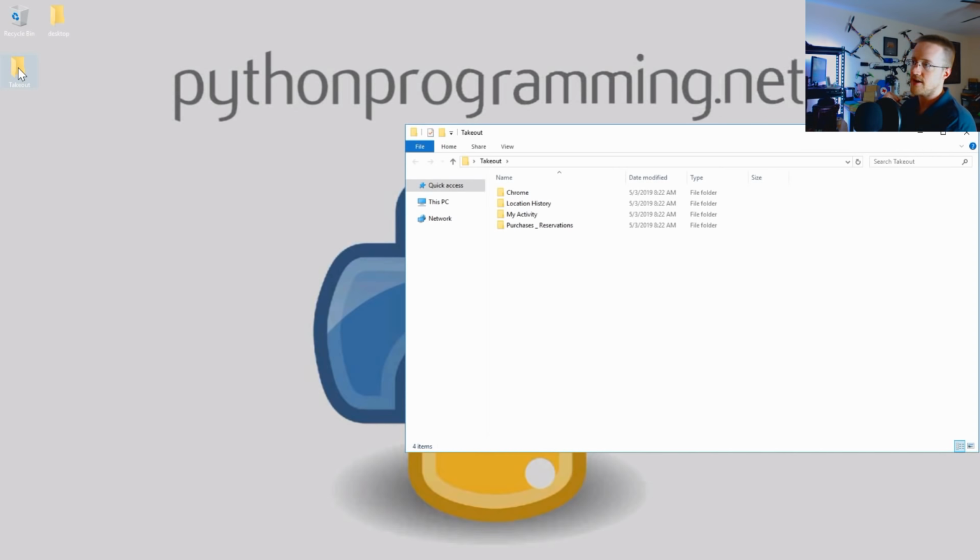Once you get it, you'll extract it, and you'll have a Takeout directory, kind of like this. This is not the full one for me, but just some of the stuff I wanted to point out. So this is that purchases and reservations thing I was talking about. Location history: this is you tracked everywhere you go based on your phone, but it's not just coordinates. It's, are you walking? Are you staying still? Are you in a car? I didn't think they were doing that, but they are.